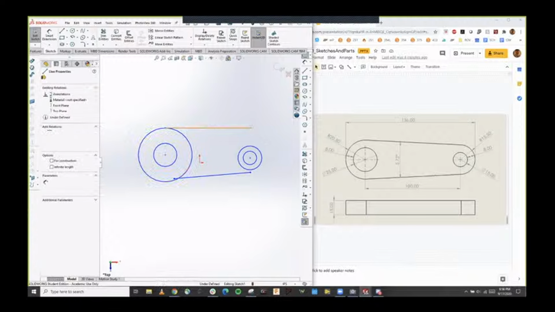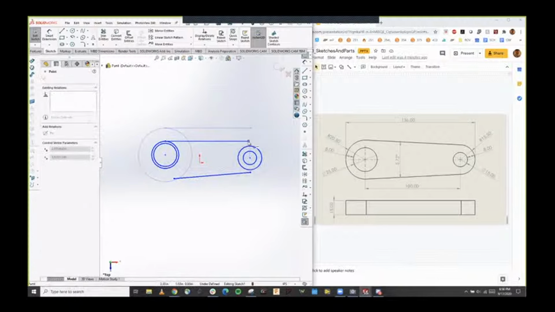But something happened here. When I did that, it accidentally put on another constraint. It added a vertical constraint between this point and this point, which we don't want. You guys know why we don't want that? So the reason that we don't want this vertical constraint between this point and this point is that it restricts this line right here.